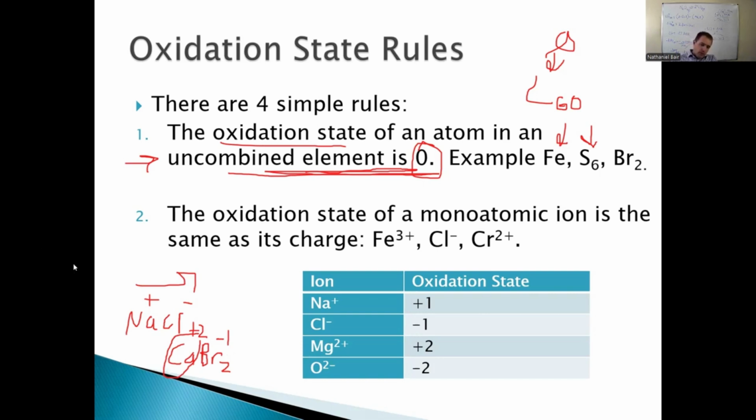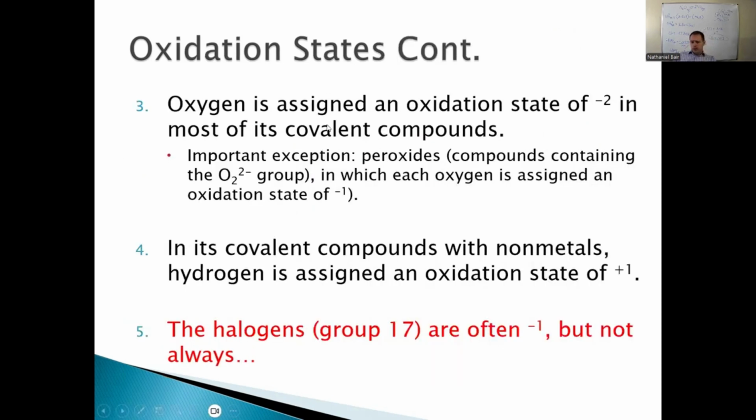The problem with this stuff and what makes it difficult is covalent or molecular compounds. They share electrons, so they don't have charges. So how do we keep track of the flow of electrons through covalent compounds when there's no charges to assign? Well, that's where we need rules 3, 4, and 4.5 or 5 on there. That's where we need these rules for assigning the oxidation states of nonmetals in covalent compounds or molecular compounds. So here they are. It's pretty simple.